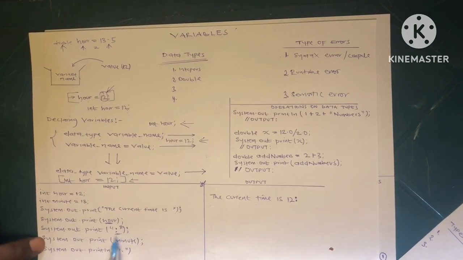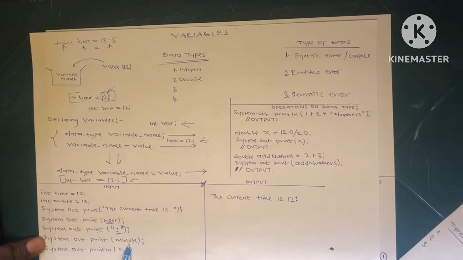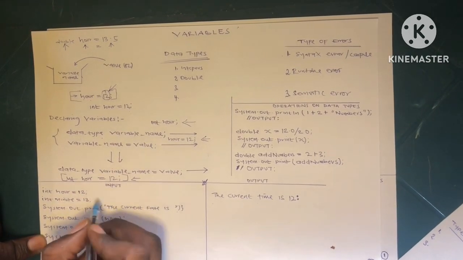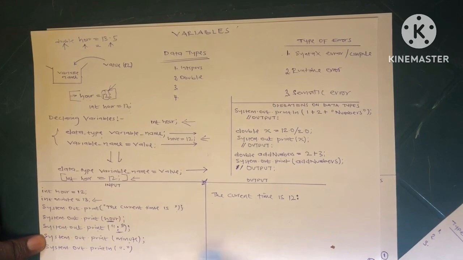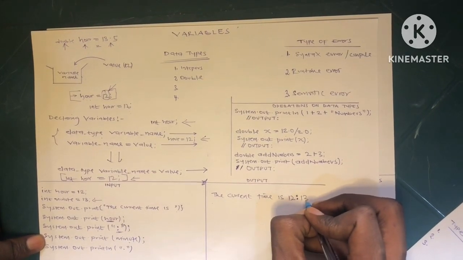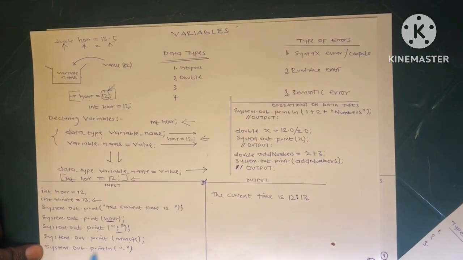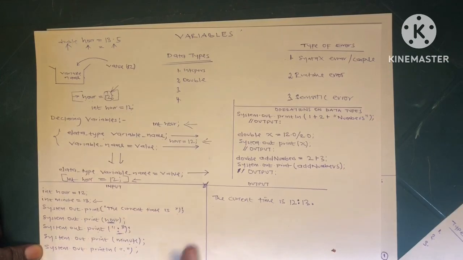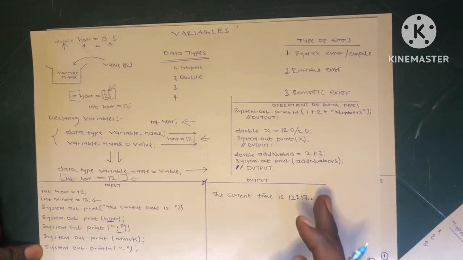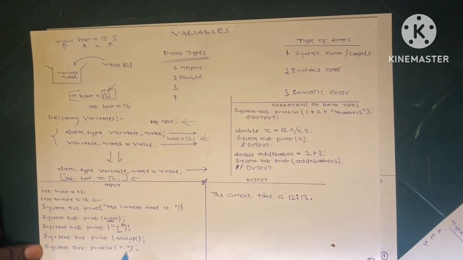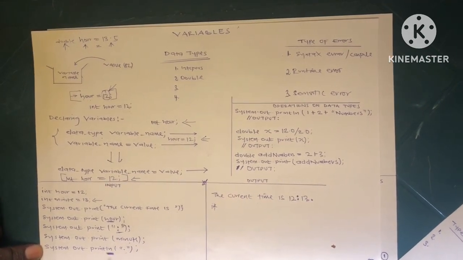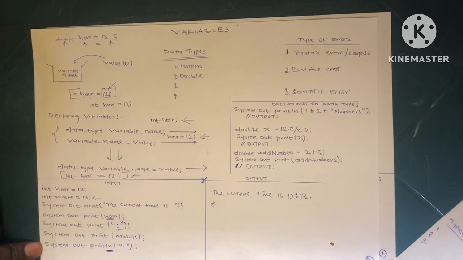Now let's come back to the next line. It says system.out.print minute. Now what is minute, guys? I thought minute was 12, right? Sorry, minute was 13. So it says we should print 13. Then the next statement is system.out.print, and we should print a full stop. So this is the result of this statement: the current time is 12:13 full stop. Now after this full stop, it will come to the next line, because if you see, this print statement has a print line.